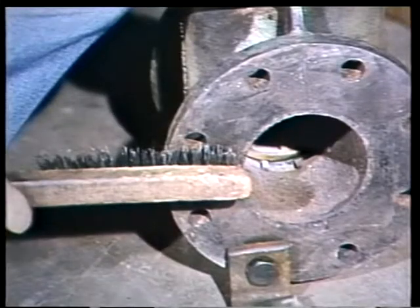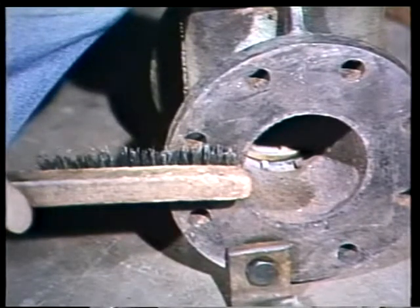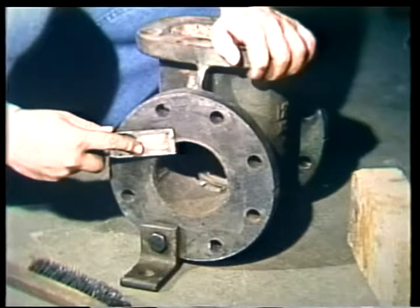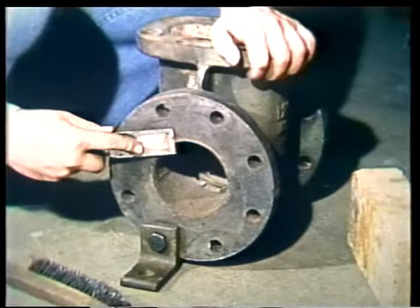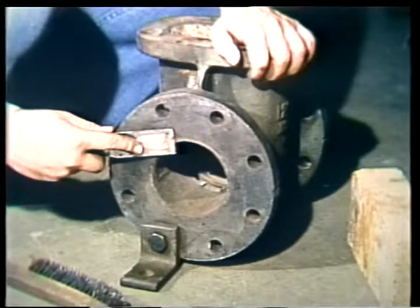Finally, inspect the flanges. The flanges of both the valve and pipe should be cleaned with a wire brush before inspection. You may need a putty knife to scrape hard-to-remove material. Be careful, however, not to nick or gouge the surfaces with the scraper, or it could cause leakage.